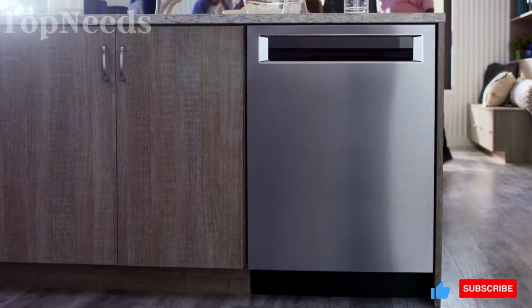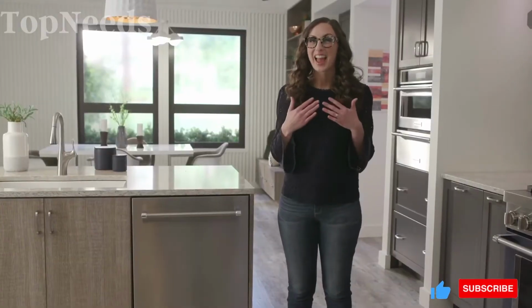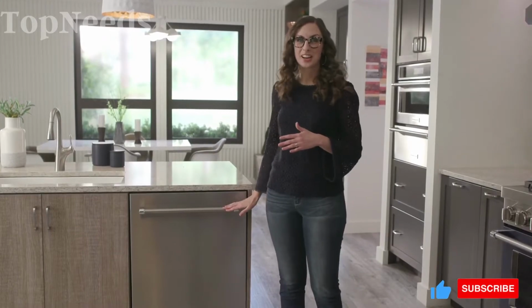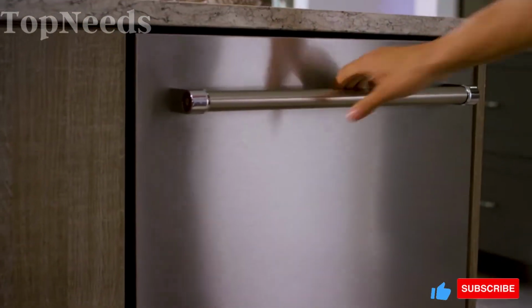If you're a maker like me and love to cook but not to clean, this amazing dishwasher from KitchenAid will quickly become your favorite kitchen assistant.